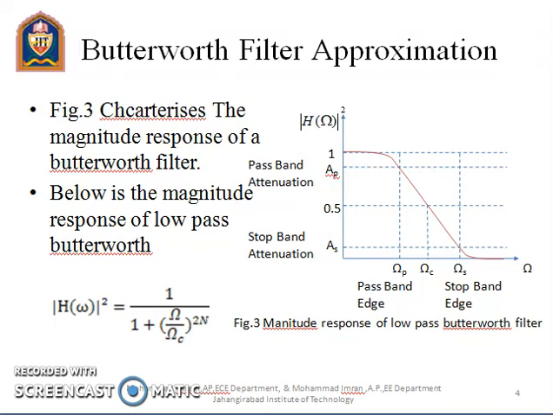The stop band attenuation is mentioned as AS, and the pass band attenuation is mentioned as AP, where 0.5 and 1 are the values, AS, 0.5, AP and 1. The graph is from 1 to omega on the x-axis. You can see that the relative value of 1 lies between the stop band edge omega s and the x-axis.